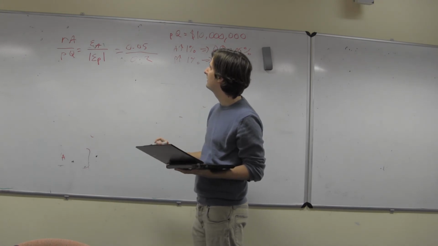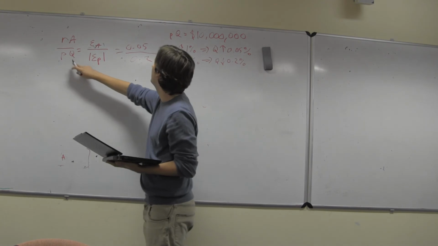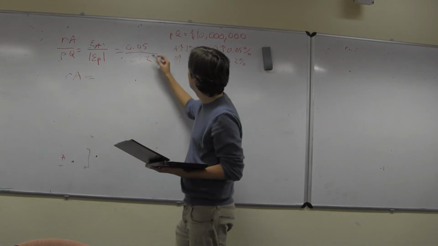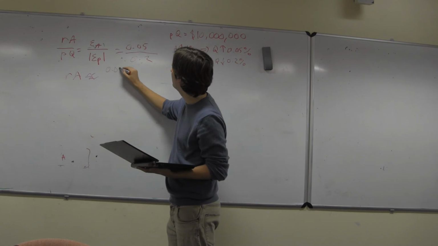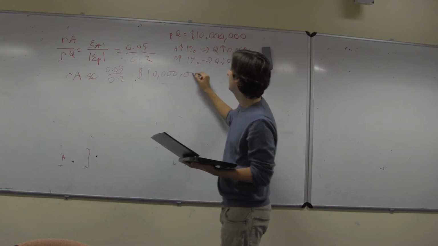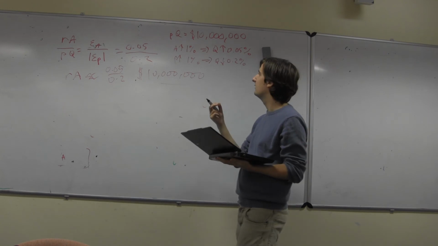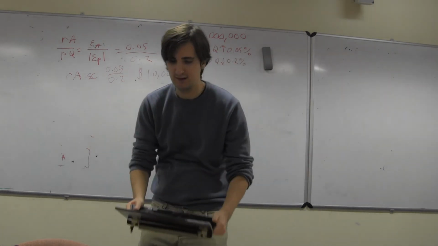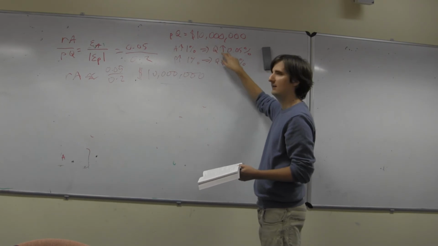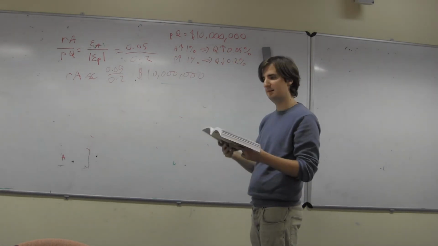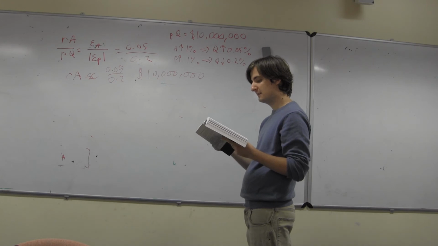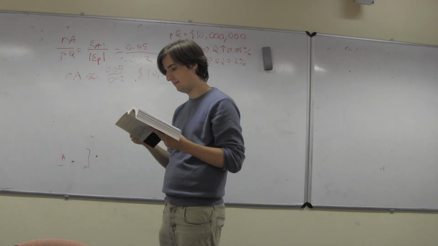So this one was very easy. We know approximately what your total revenue is, so your total advertising expenditure RA should be approximately equal to 0.05 over 0.2 times 10 million. It's quite a practical way of approaching these problems. If you're an actual company, it's quite plausible that you know that, and you know that, so you could do this calculation quite easily. You don't really have to do any maths. So let's forget about the rest.